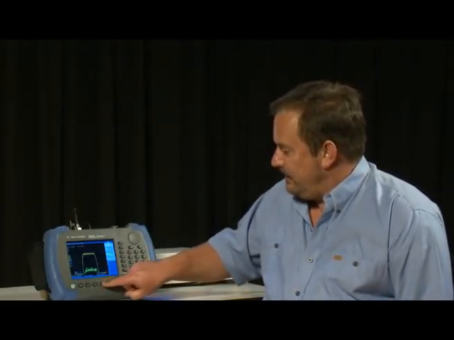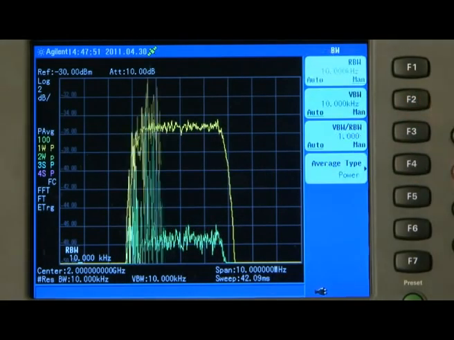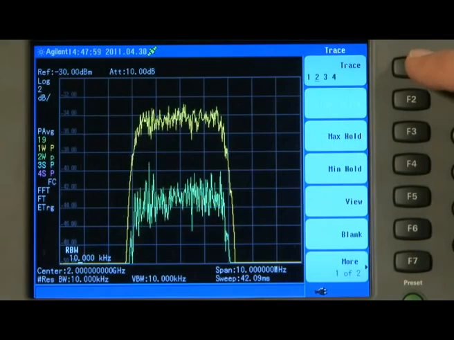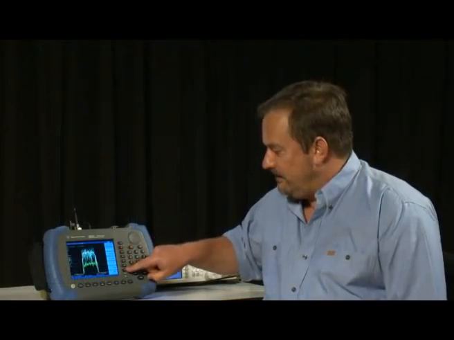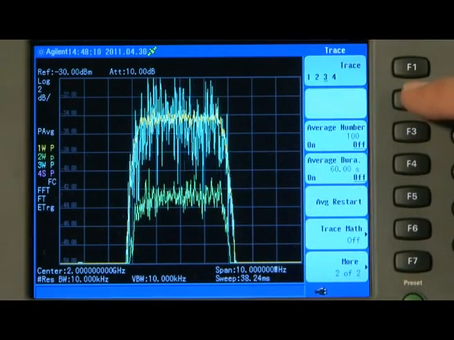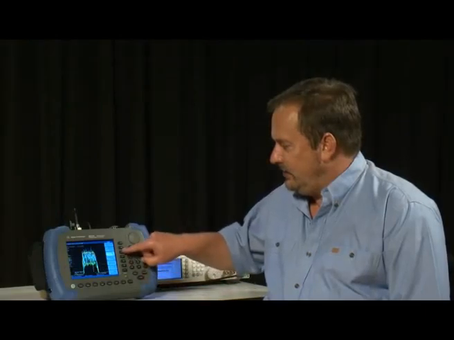And if I press the Bandwidth button, we can set the average type to power averaging. Now let's press the Trace button again and turn on Trace 3. We'll set that to clear write. And if I press More, we can set the detector type to averaging RMS and turn averaging on.